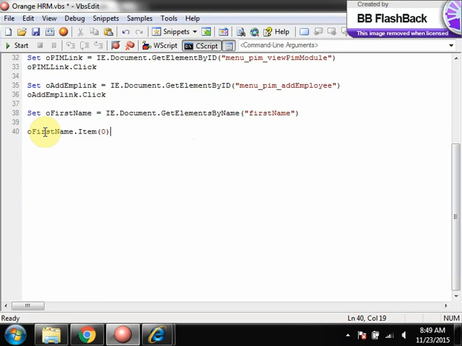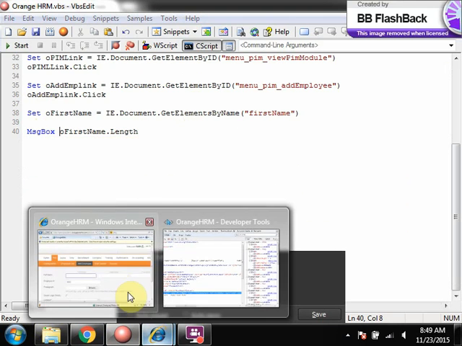Item of 0 means the first object. If you want to know how many objects are returned with that name, there is something called length. First, we will execute length, and then we will deal with the objects.